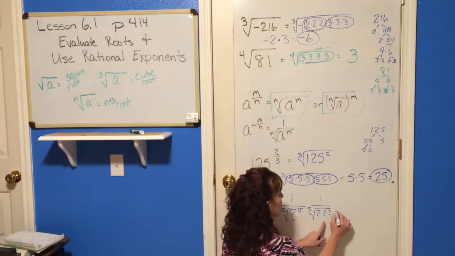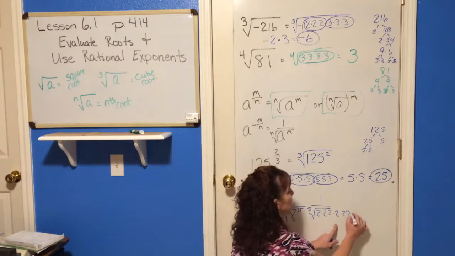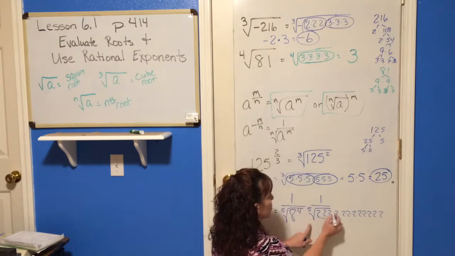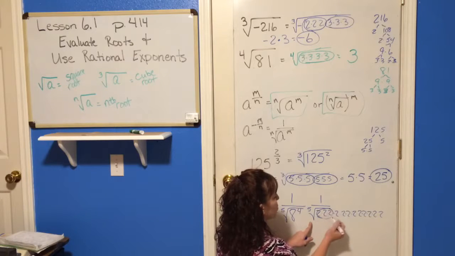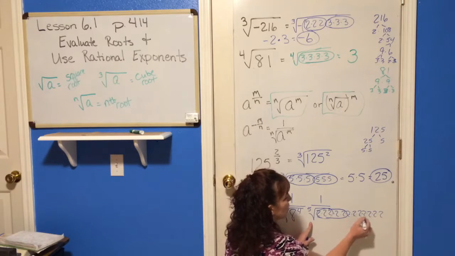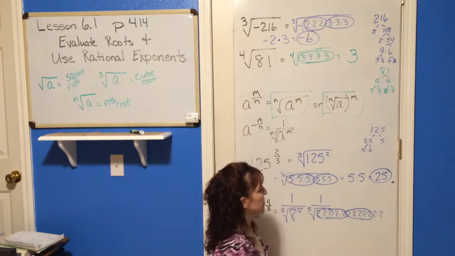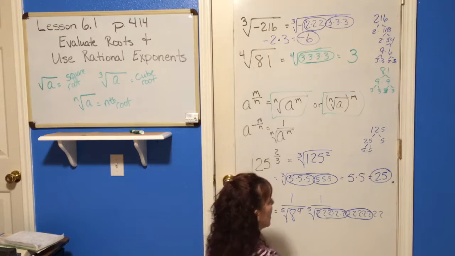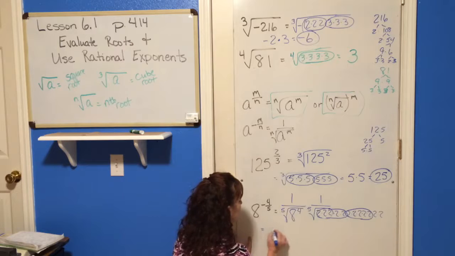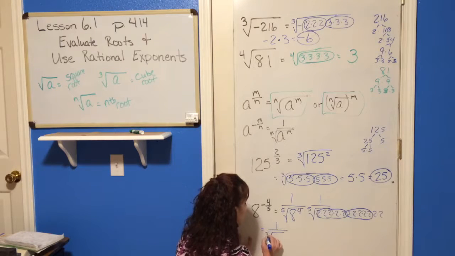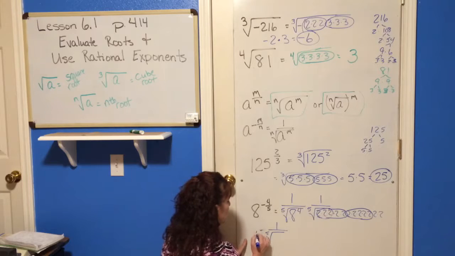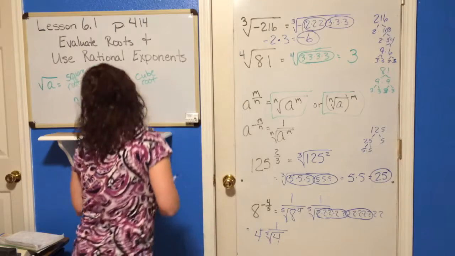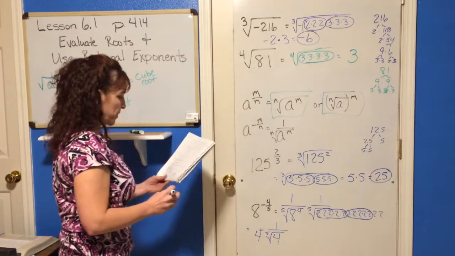So we're going to have 1 over the 5th root of 1, 2, 3, there's one of them; 1, 2, 3, there's 2 of them; 1, 2, 3, there's 3; 1, 2, 3, there's 4. Oh, we need 5, not 3. 1, 2, 3, 4, 5. And there's 2 left. So we're going to have to bring 2 out. So we've got 1 over the 5th root of, oops, we forgot to bring them out. 2 times 2 is 4 outside, and 2 times 2 is 4 inside. So 1 over 4 times the 5th root of 4.